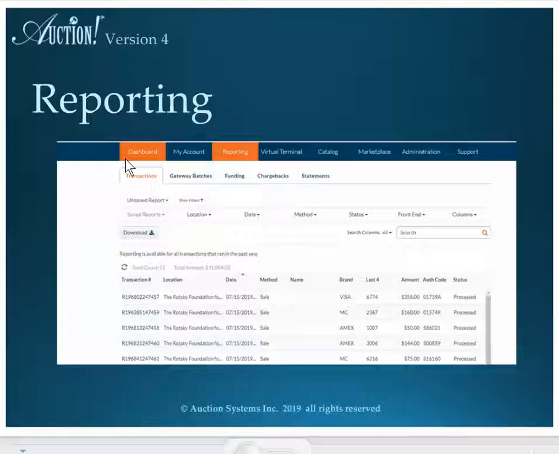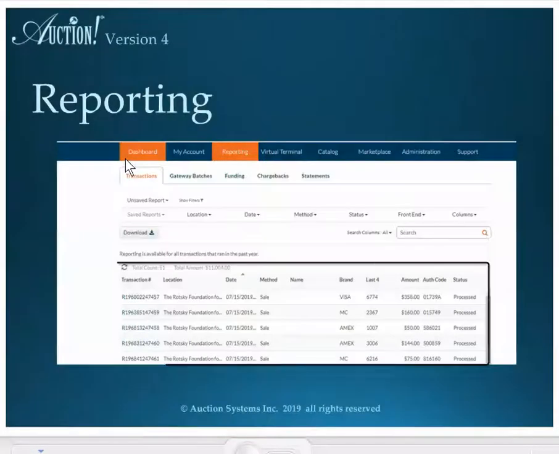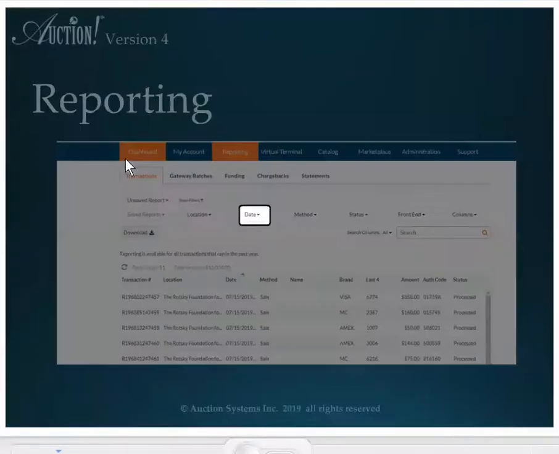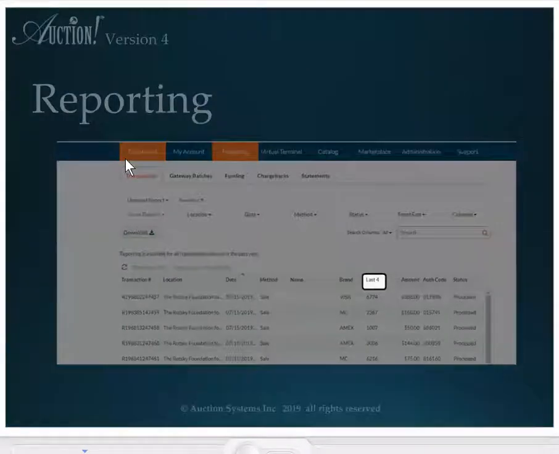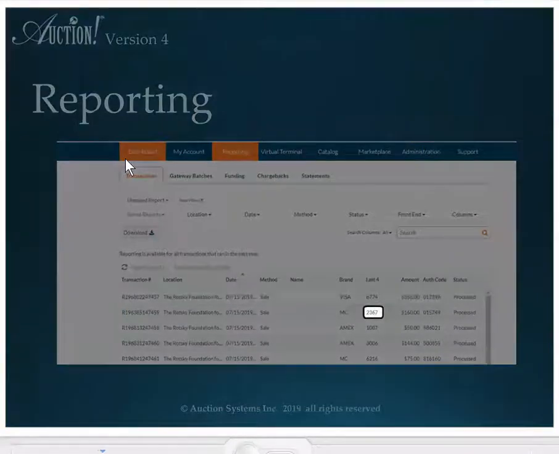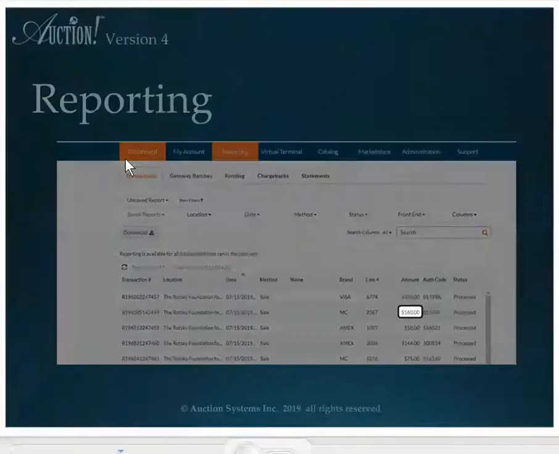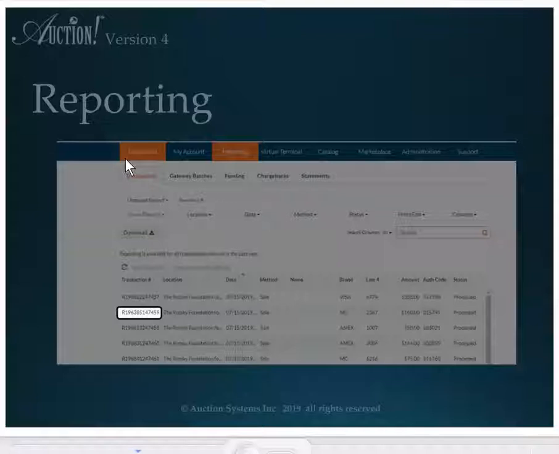On the ribbon in Card Connect, click Reporting. You will see a list of all the recent transactions. If the transaction that you are refunding is from the previous month or week, you will need to change the date range from this pull-down. You want to sort the transactions by the last 4 digits by clicking this column heading. Once they are sorted, find the last 4 digits in this column for the transaction you're interested in and confirm that the type of card is correct and the amount is correct. Then click on this number. It's clickable. It's the transaction ID in the left-hand column for this row.